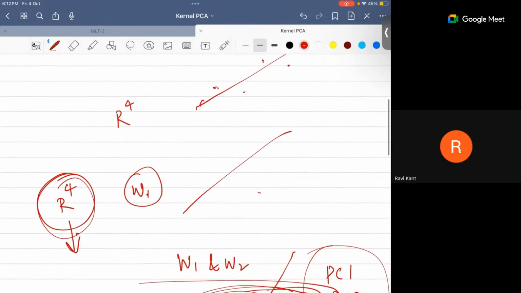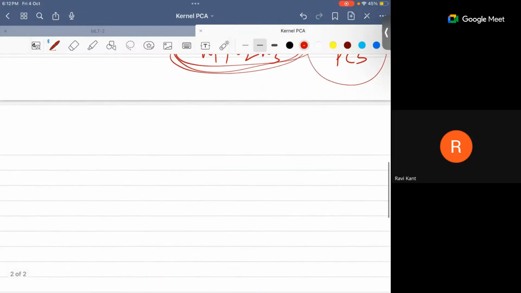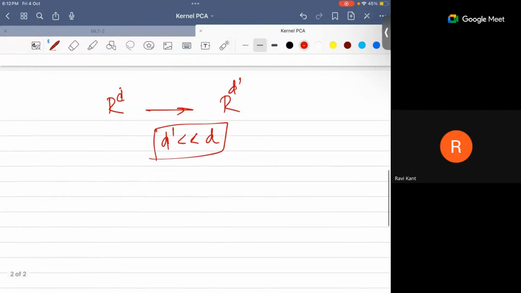So this is the assumption that we're making while applying PCA on any very huge data set, I mean a data set with a large dimension. It can have n or D dimensions, but we were changing that D dimensional data to some smaller D dash, where D dash was much smaller than D. This is what we were trying to do in PCA, assuming that the data set in D dimensions might be lying on a lower subspace of D dash.